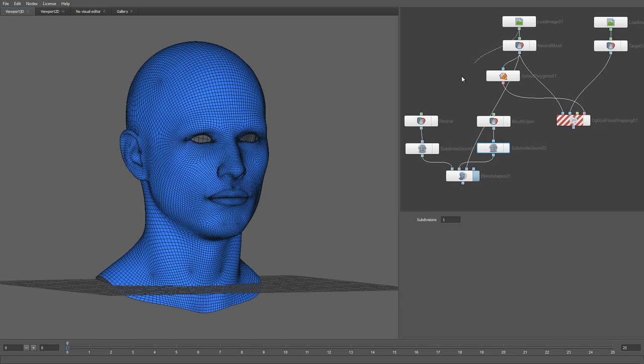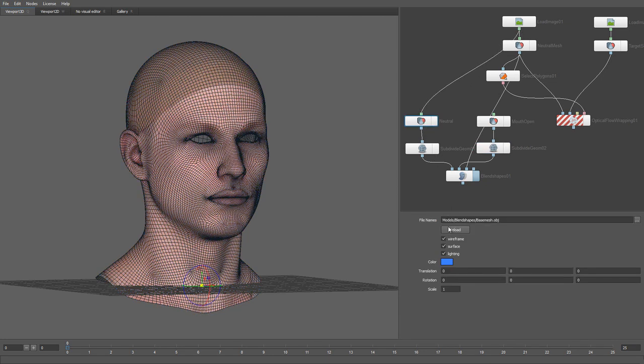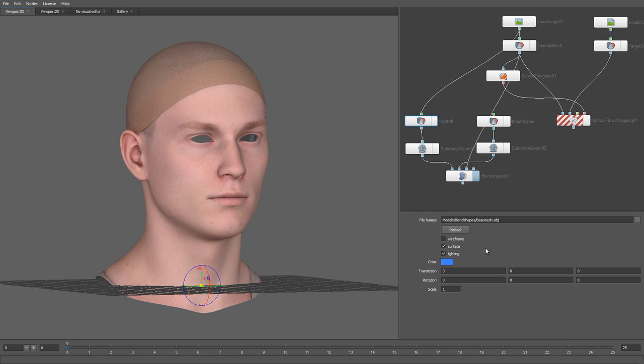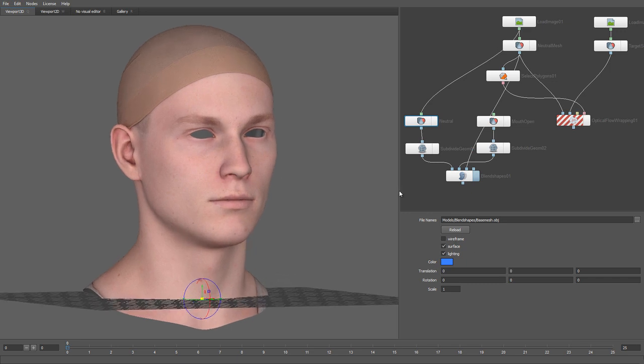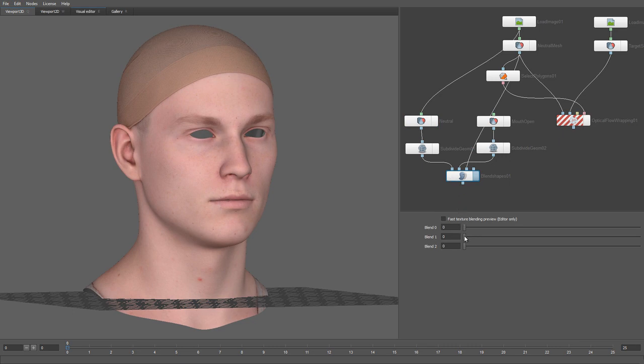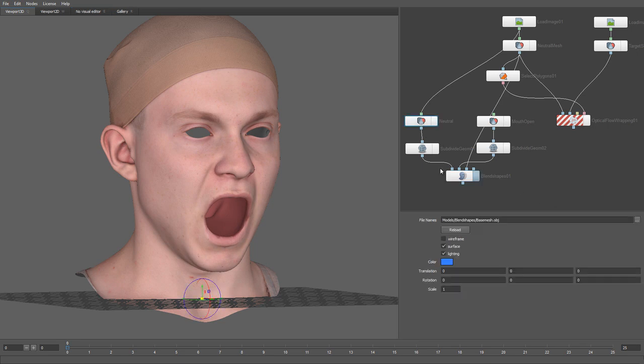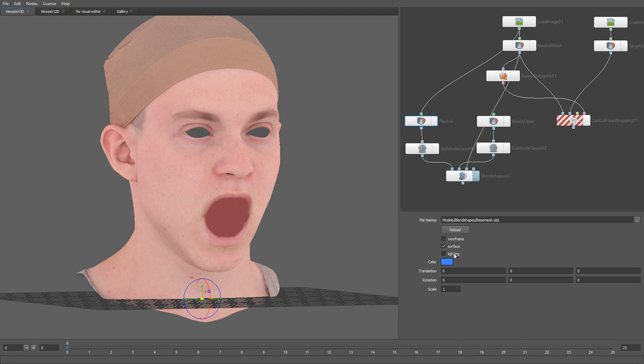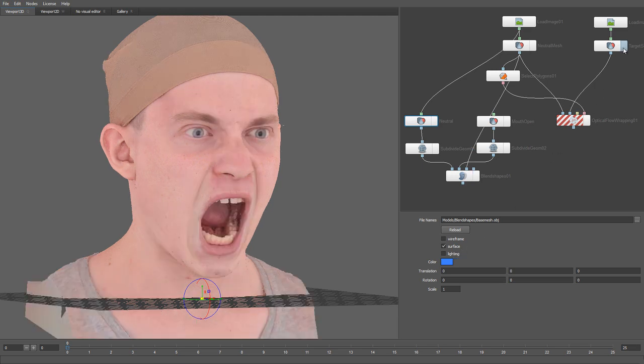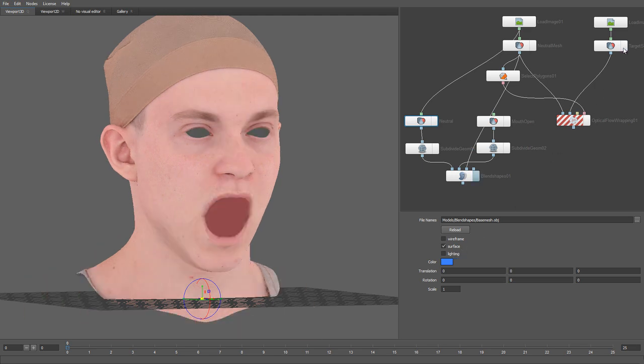Let me also apply a texture to the mesh and turn off wireframe. Now we can transfer the screaming expression from the generic character to Alex. If I come over here and increase the weight of Alex's mesh to 1, that will make the generic mesh look like Alex's face. Now as we're increasing the weight of the mouth open expression, it's being added to Alex's mesh, simulating his screaming face. As you can see, our simulated expression is pretty similar to the real one.